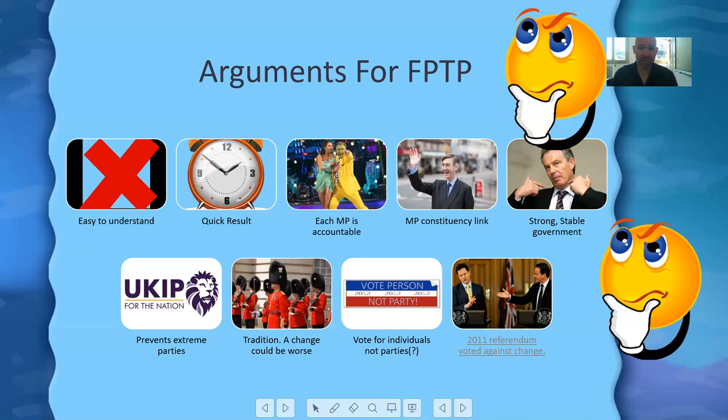So you could write an essay that essentially says, first past the post sucks because of this reason, this reason, this reason, this reason, and this reason. But ultimately we should keep first past the post because that's what the country voted for. You know, that argument makes sense because we had the chance to change it and we as a country did not.